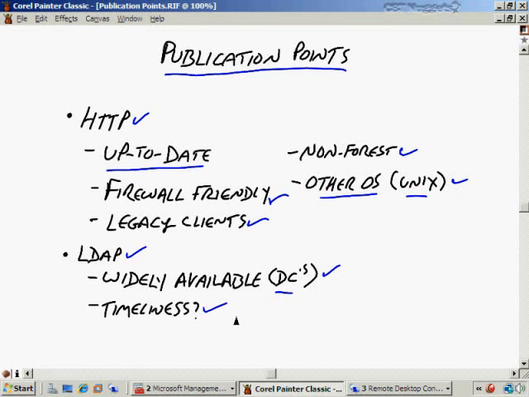There's a timeliness issue that could be a thing there, though. If you're in a medium organization in one building, for example, and the CRL gets updated on one domain controller within one site, it'll only be a matter of seconds before it's updated on all the other domain controllers in your site. But if you're in a worldwide global organization with multiple sites on different continents, it could take a long time, relatively speaking, for all of your domain controllers to come to convergence worldwide. So it might not be quite timely in that respect. That's not necessarily wrong or bad. It's just something to think about in terms of your strategy.